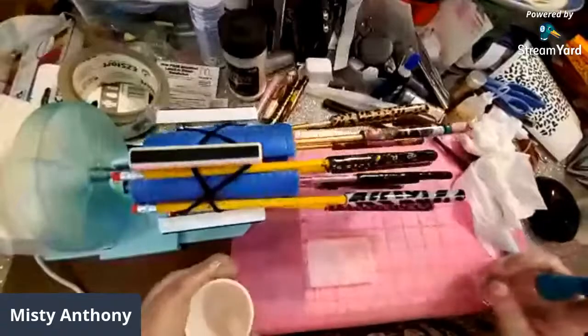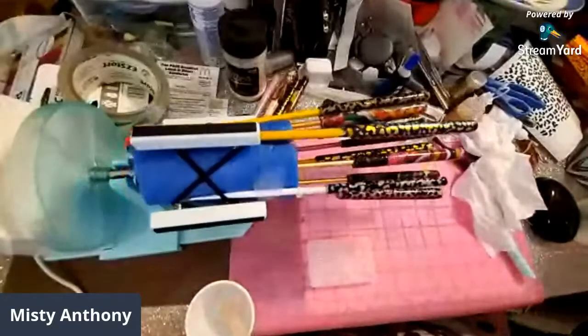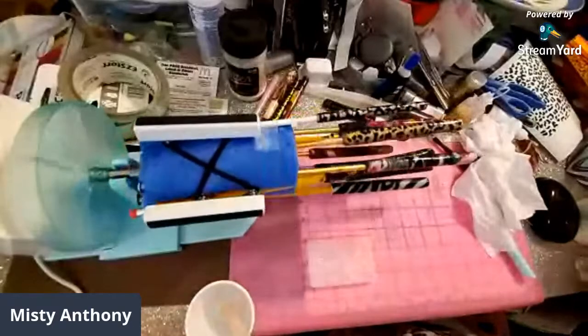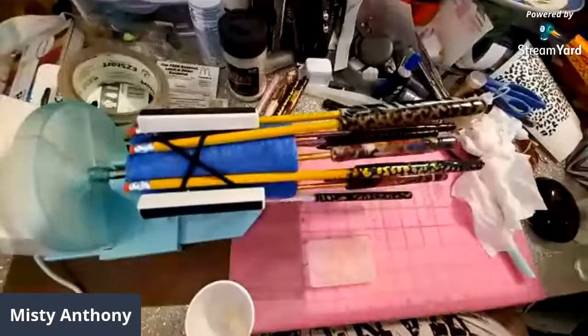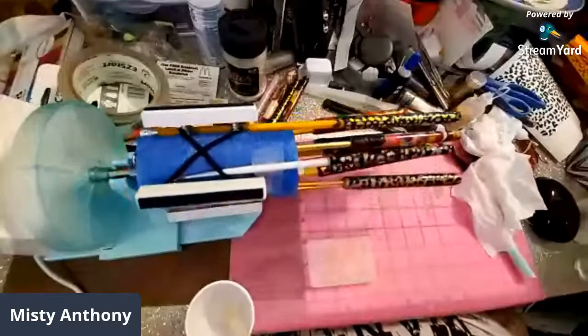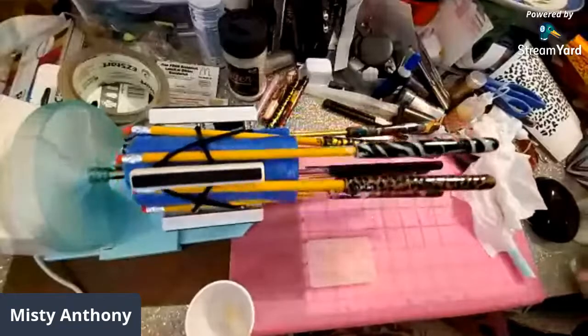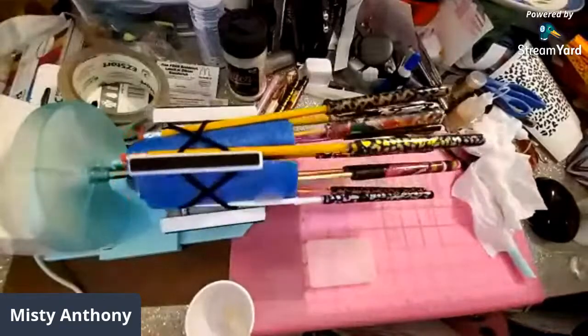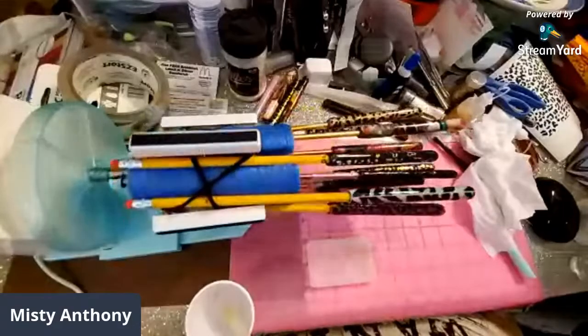To get bubbles out, you can also spray it with alcohol, which I typically do also. The more alcohol content, the better. So like 91%, 90% and above is usually the best.